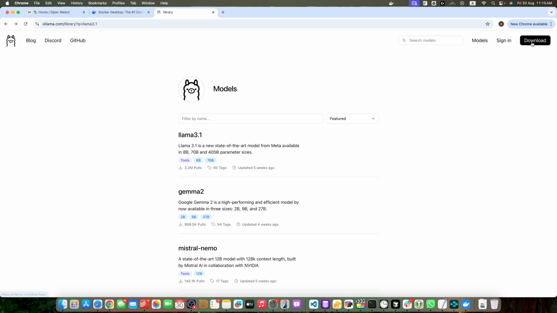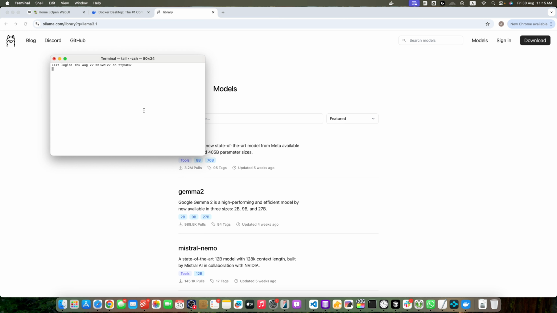Once you have downloaded it, install it, and after installation is done, it would be available in your CLI. Ollama will also guide you with their pop-ups or documentation on how to use it. Once it is installed, you will be able to use it with the help of the terminal. So this is how you will check if Ollama is installed in your computer. Search for Ollama, and it is saying that it is not installed.